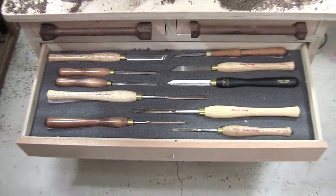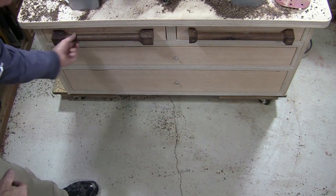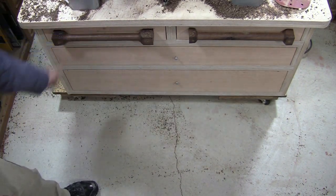Now, is that easy or what? Now all I gotta do is finish turning some longer drawer pulls.